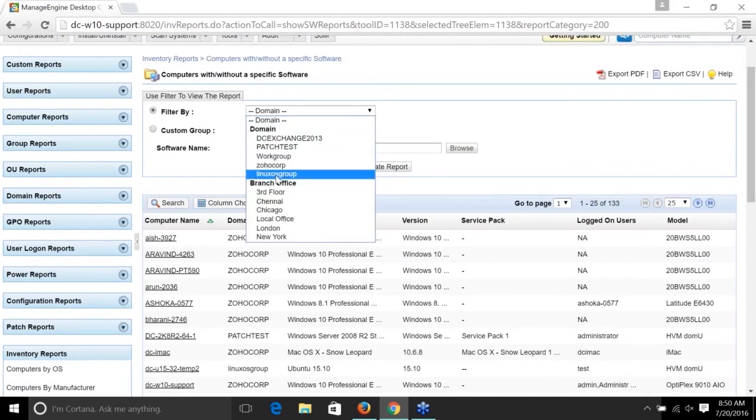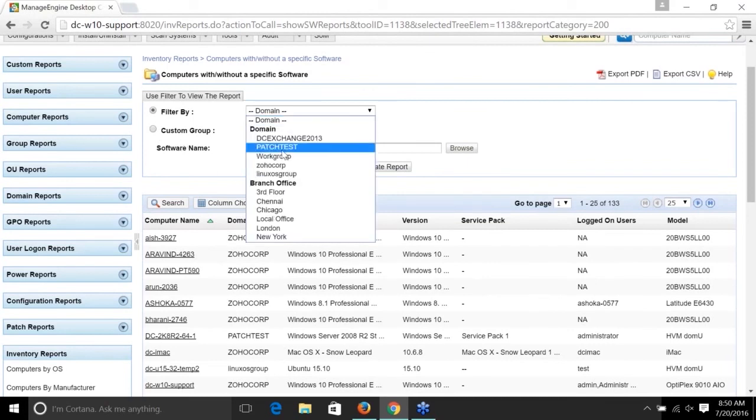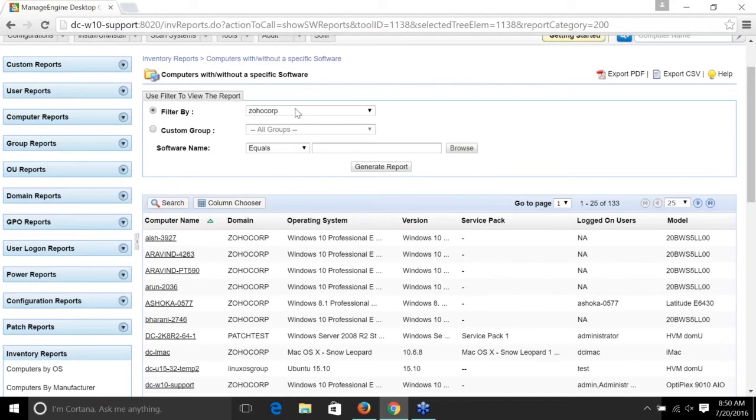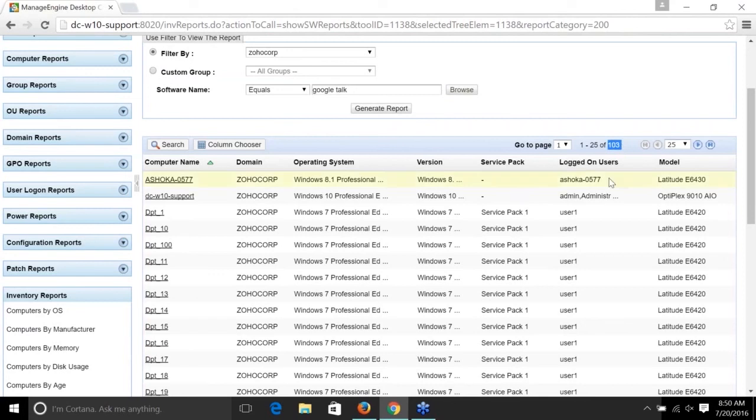I can filter it by domain or by custom group, and I can fill in the software name. For example, I'm filtering it with my organization domain, and the software name as Google Talk, and generate a report. That gives me a report of 103 computers currently having Google Talk installed.